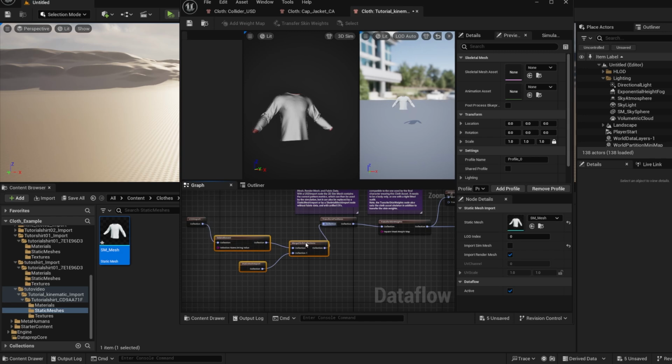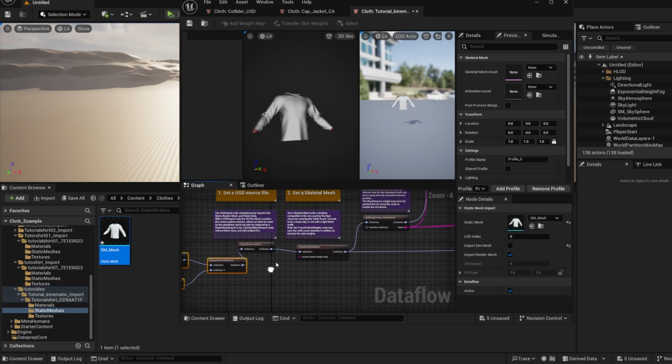Now I have tried it directly plugged in without this, and what happens is the mesh kind of doubles up and it looks horrible. So I guess there's something in the code that requires this.